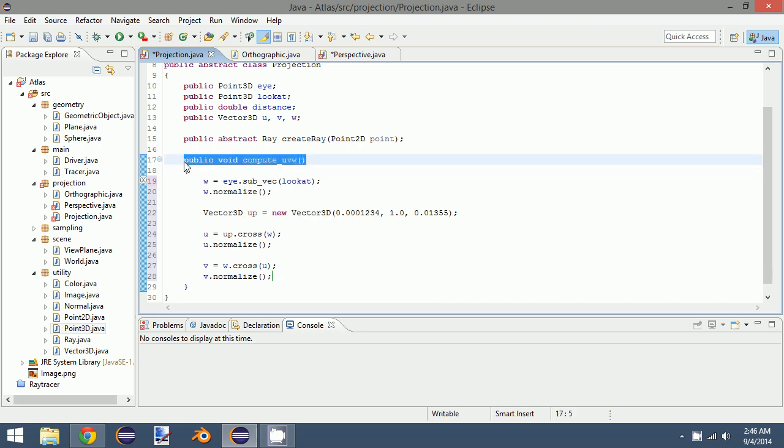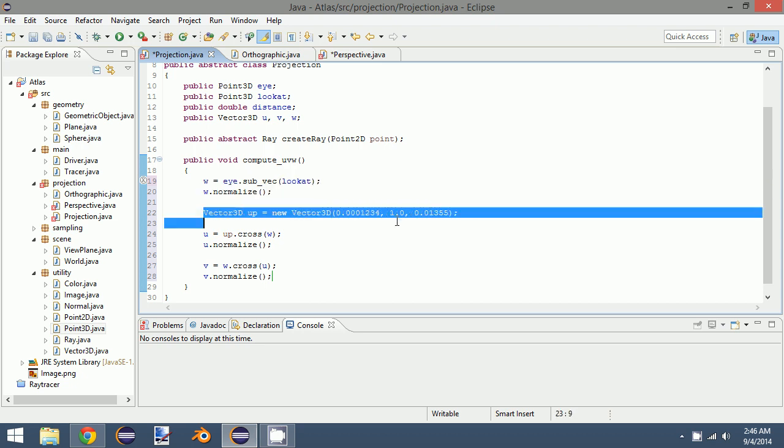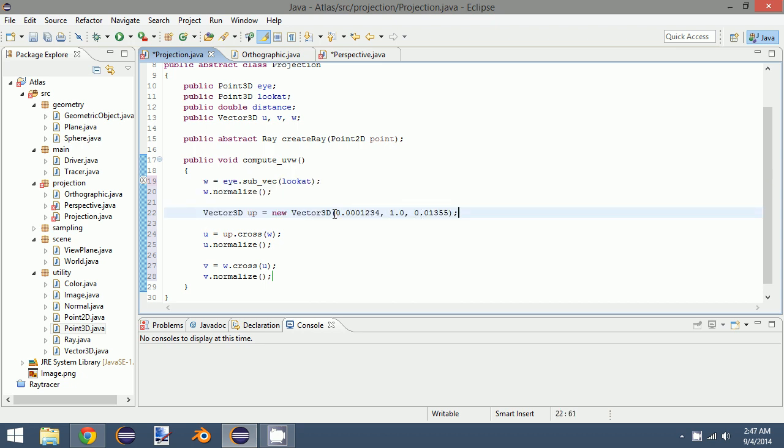So here is the method to compute our orthonormal basis. This is w, which is the vector from the eye to the lookout point. We normalize this, and this gives us our pseudo z vector. Then we define an up vector, which is almost exactly up in terms of 0, 1, 0. It's off by a little bit, as I said before, because sometimes we want our camera pointing perfectly up, which would cause problems.